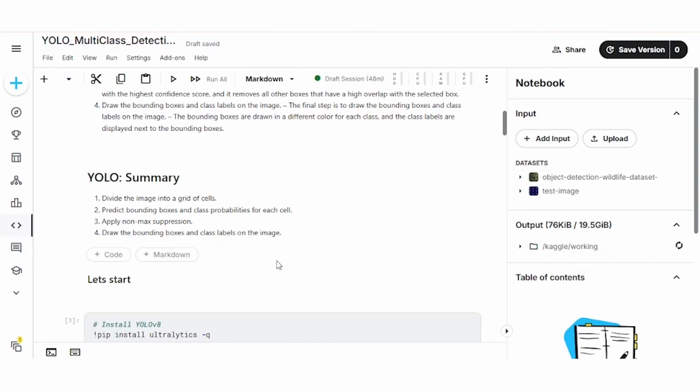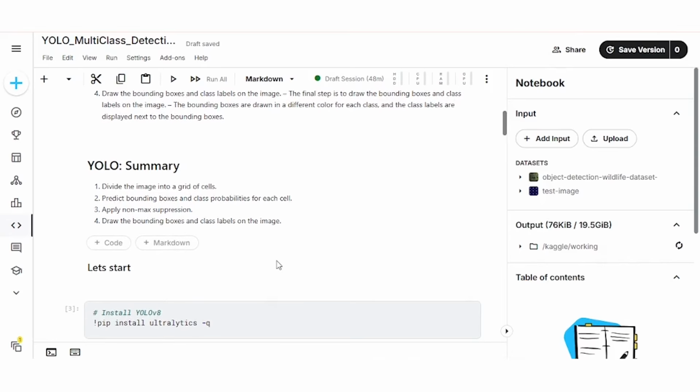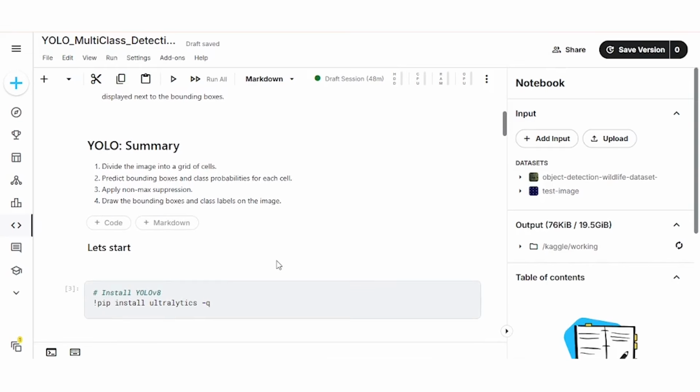Okay, so now after covering the object recognition and YOLO model briefly, let's now get our hands on the notebook. So for this session, I have chosen Kaggle because we need a data set to train which is having this information. So we need the information of this bounding box, for example, X, Y, W, H, and confidence.